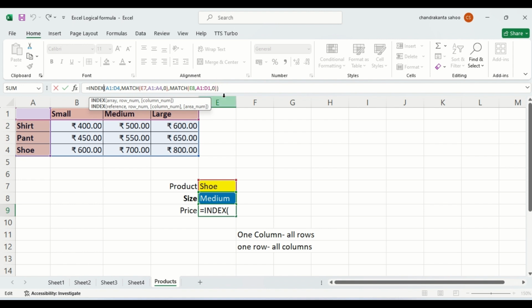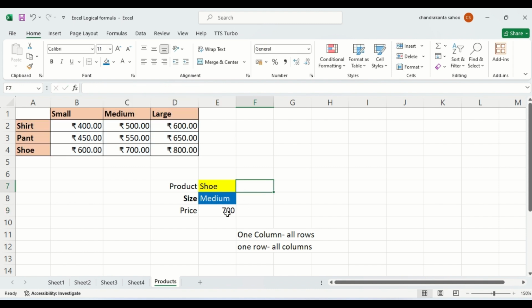In this way we can use it. So 700. Let us see, suppose I change to shirt medium. Medium shirt is 500. Similarly, suppose I change the size also. Large shirt is 600. In this way we can use INDEX MATCH.